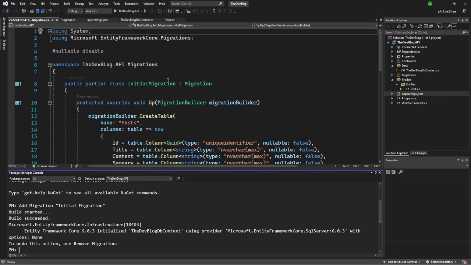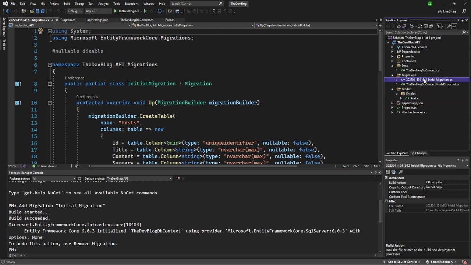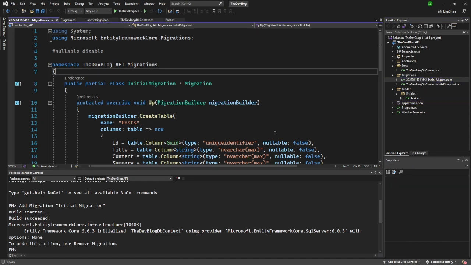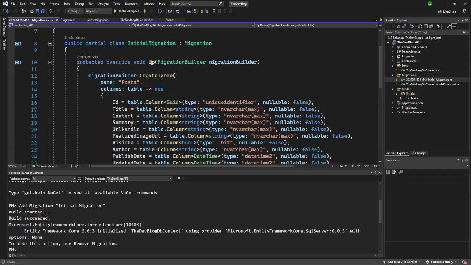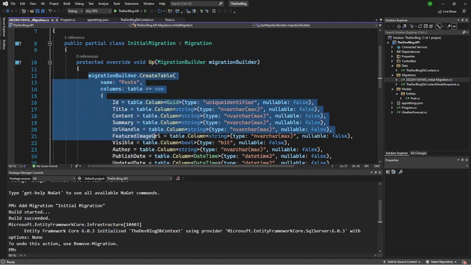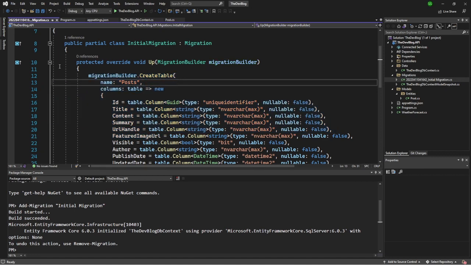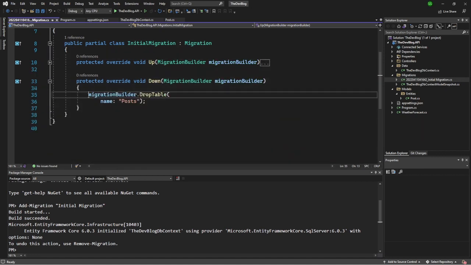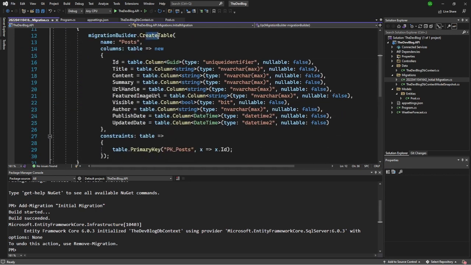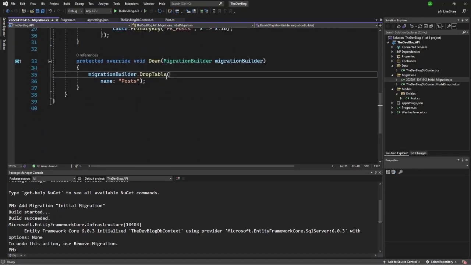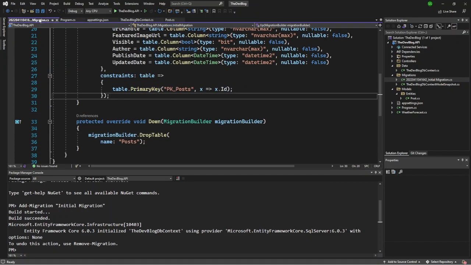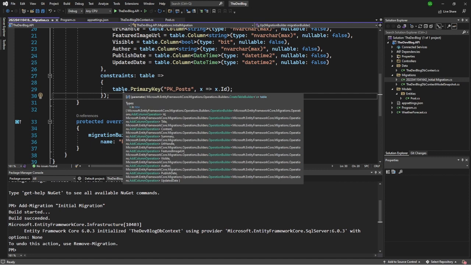So what Entity Framework Core has done is it has created a new Migrations folder over here, and it has created this new InitialMigration.cs file. And if you look at it, it has two functions, an Up function and a Down function. The Up function is basically what it wants to create in the database, which it thinks doesn't exist, and the Down function is anything it wants to remove. So it's dropping the table first if it exists, and after that it's creating a new table with the columns that we specified as part of the entities inside the model, and it's creating the primary key as well for us. So it's doing everything that's needed to create a table inside SQL Server.